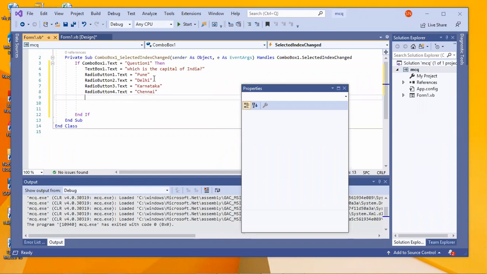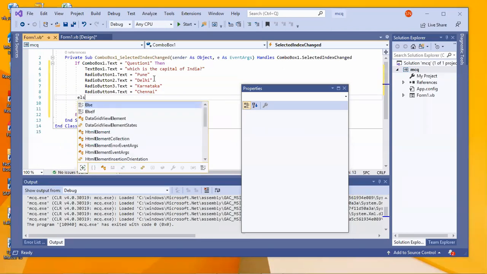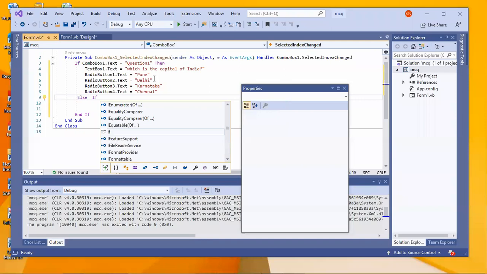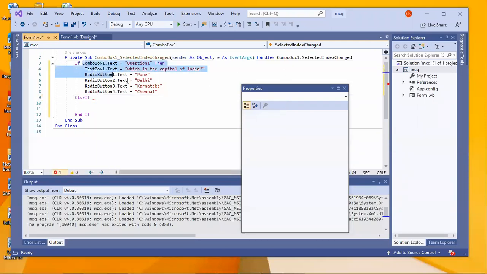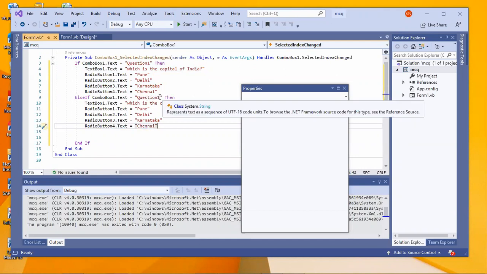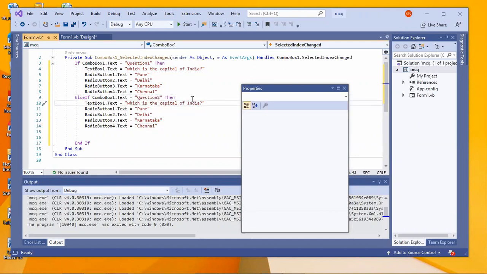So this is done. This works for what? For the first question in the combo box. In a very similar way, for however many other questions you have, you need to write the same. Next, let me say if combo box 1 equals question 1, else if, I'll give for only 2. Let me repeat the same thing again.